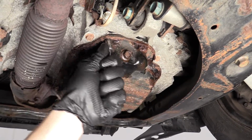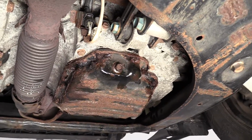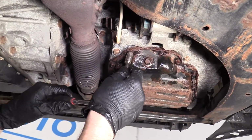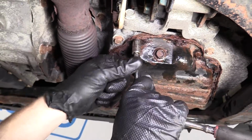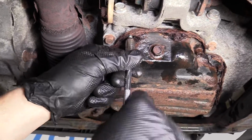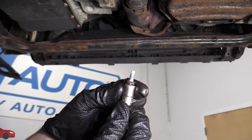Here we are. So that's on there. Just going to wiggle it, get it back off. That one looks like it should be all right to come off now. Grab this guy right here. So here we go. I'm using my 1/4 inch ratchet setup with a 10mm. I'm turning to the left, which is counterclockwise. Get this puppy out. I'll show you what it looks like. See if I can get it out of the socket. I can't yet.